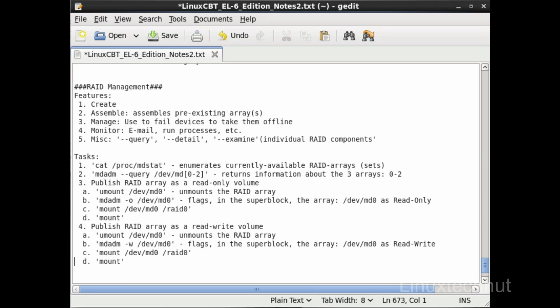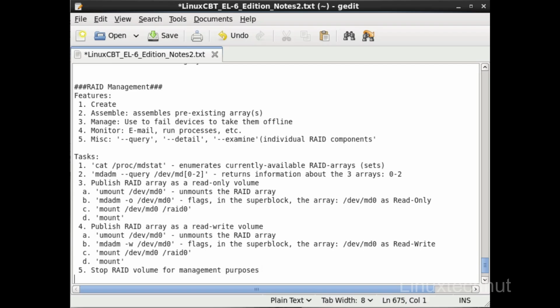Now, what else is of interest to us? There are times, for example, where you may want to stop a RAID volume. That's equivalent to deactivating the volume, removing its /dev tree entry. So, stop RAID volume for management purposes.